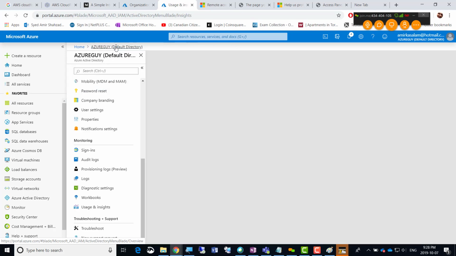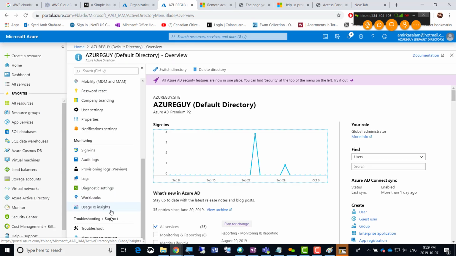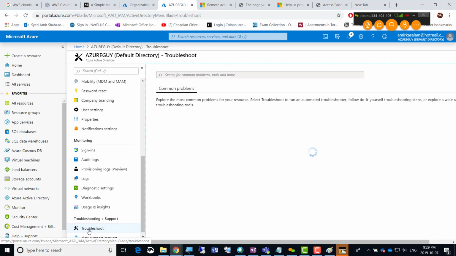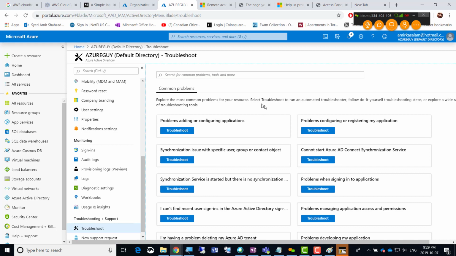I'm just going to go back here, and we were talking about all those, and then down there is troubleshoot. If you click troubleshoot, there are a lot of options that it can show you, extra troubleshooting options that you should have in your mind. So problems adding or configuring applications, synchronization issue with specific user group or contact object, synchronization service is started.